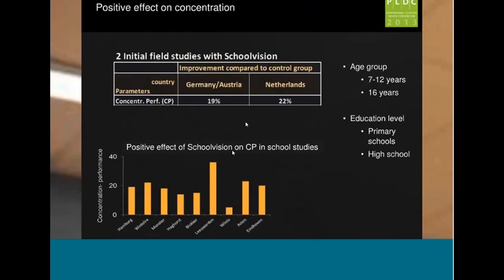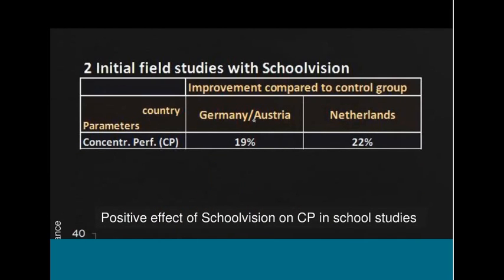First of all, there was a pilot study done. This was undertaken using what's called the D2 test. The D2 test has actually been used for long-distance lorry drivers as a way to measure levels of concentration, and has also been successfully applied in other types of research, including education. And you can see here in the pilot study that around a 20% increase in concentration levels was achieved with the improved lighting.